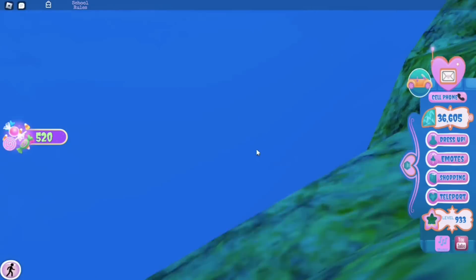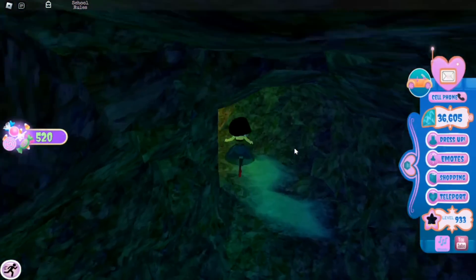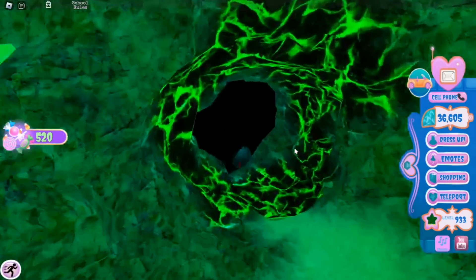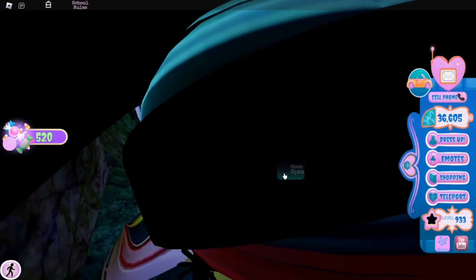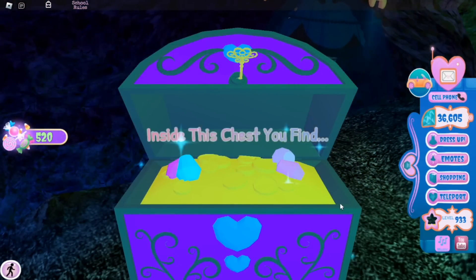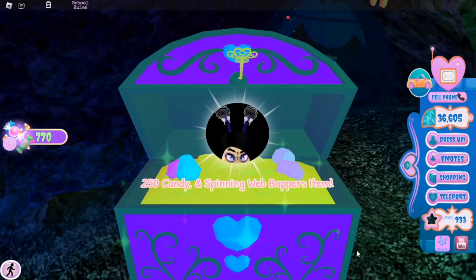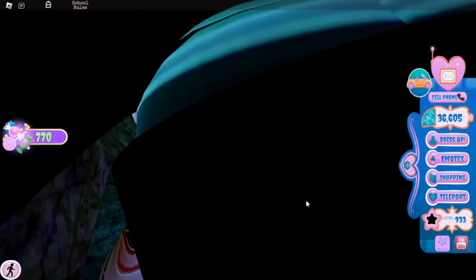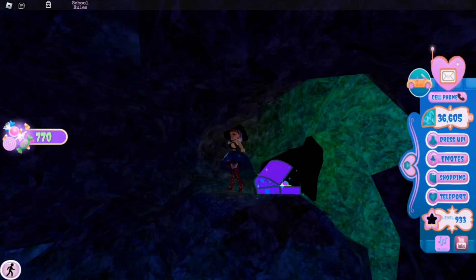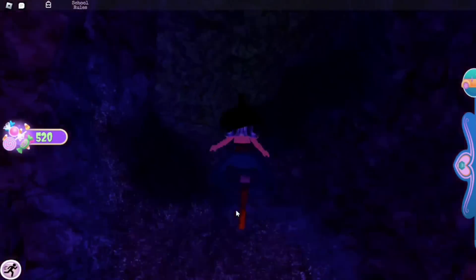Now for the third location: you have to cross the maze to the greenish-looking side, and go through this area that looks really crazy and techno. You can find the last chest there — it has a returning accessory, not a new one. Be careful though: don't stand in one spot for too long, especially in the opening of that circle, because something will get your character and you'll have to respawn. I actually had to respawn because of that, so just be careful.